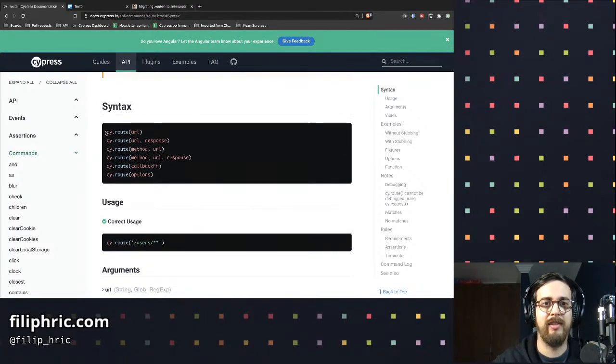And here is the old syntax of route. You could use the URL, you could stub the response, so you can provide the response which the server would provide, or you can just pass an options object, where you would define all of the options like method, URL, response body, status, and stuff like that.